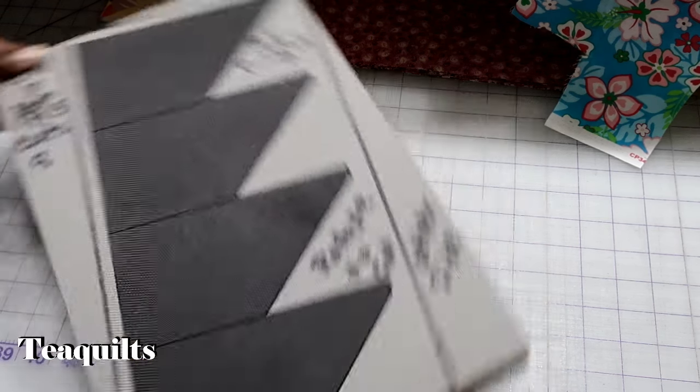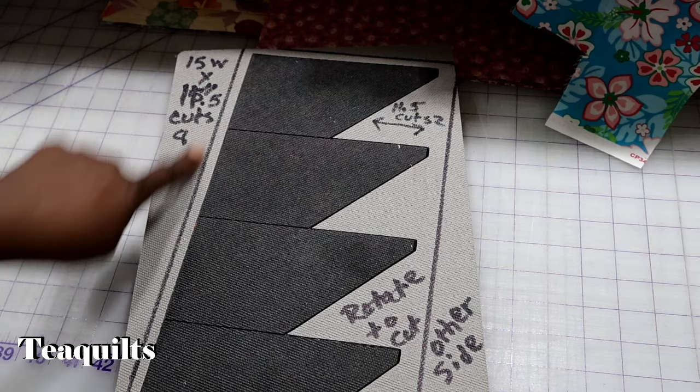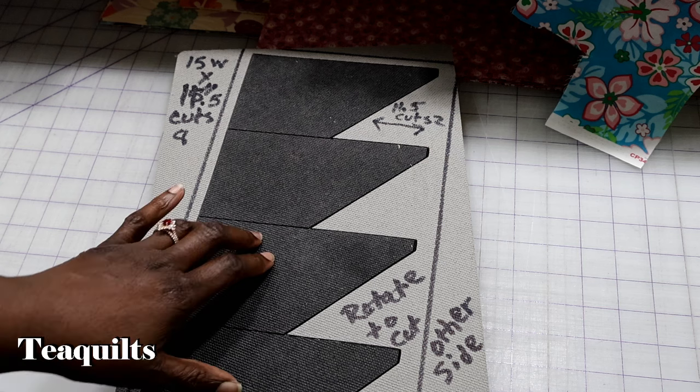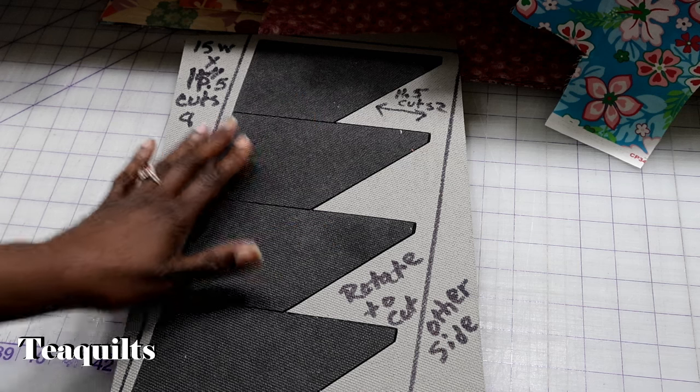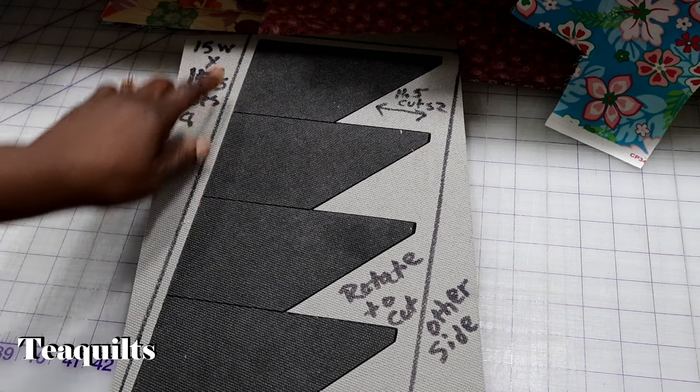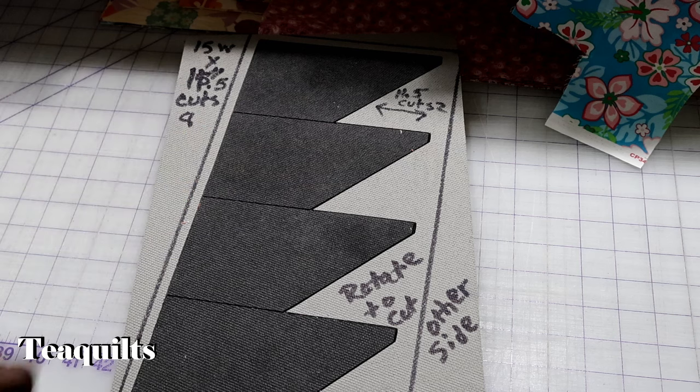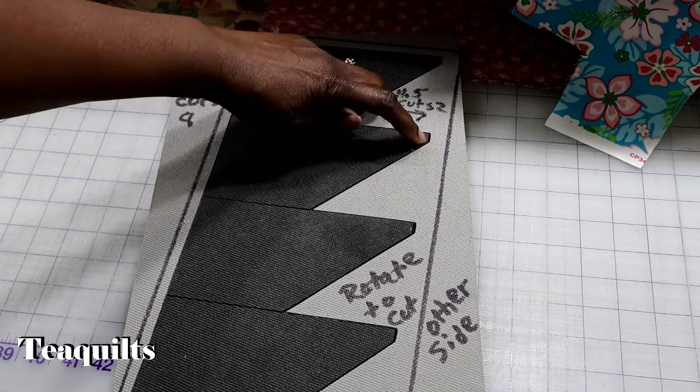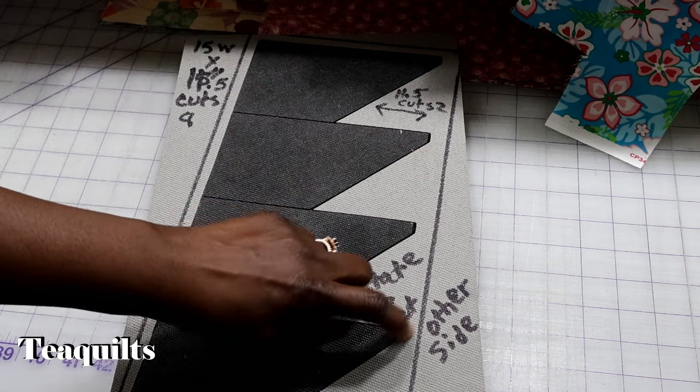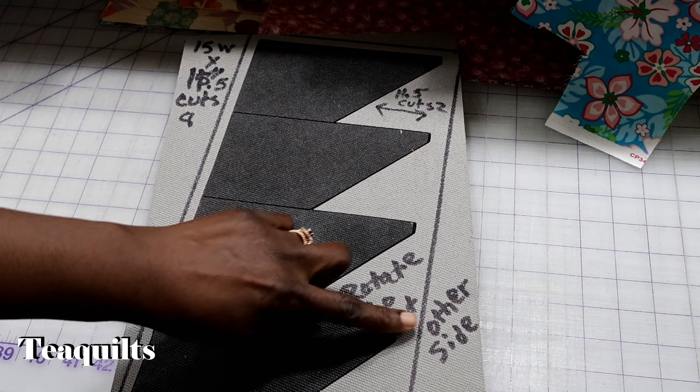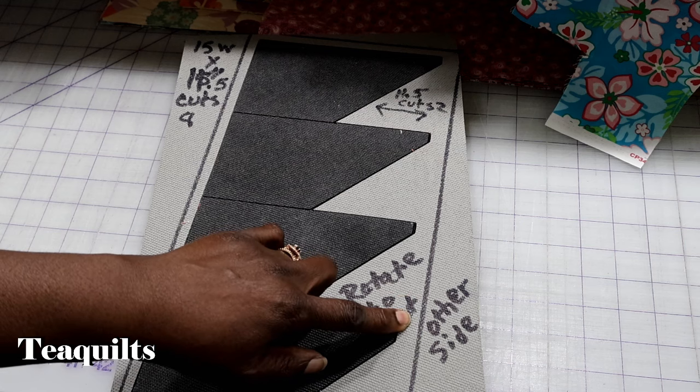So, one thing I do when I get a die is that I mark one quarter inch from the die lines. And on this one it is a two-tone die. I have a lot of older dies that aren't two-toned, so I just use like a metallic marker if this is dark in the background. But I mark one quarter inch all the way around from the farthest cutting point, and here I think I have it just a little bigger because I like to give myself a little extra room because of the way that I'm going to be cutting this die.